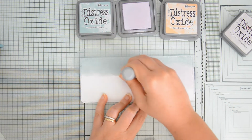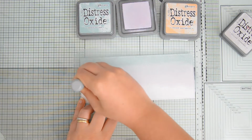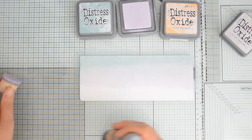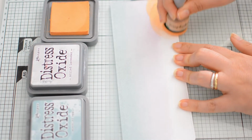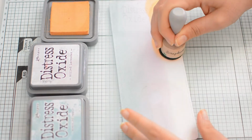The second one that I'm using right now is Mute Lavender, which is absolutely beautiful and I think is kind of underrated in a way. I really want to use it a little bit more in my cards because I think the shade is really gorgeous. The third shade is an orange, and for that I used Dried Marigold, which is another color that I really love.